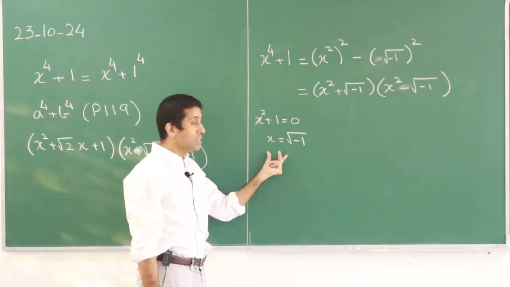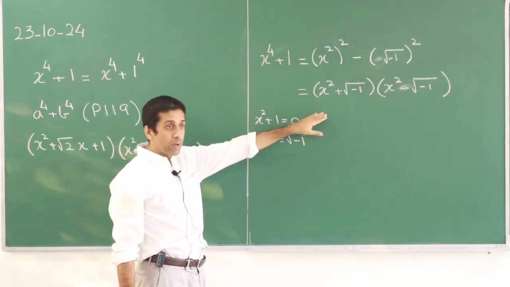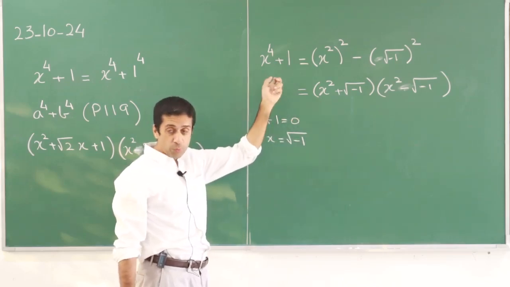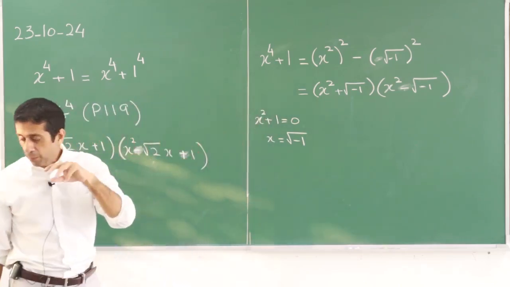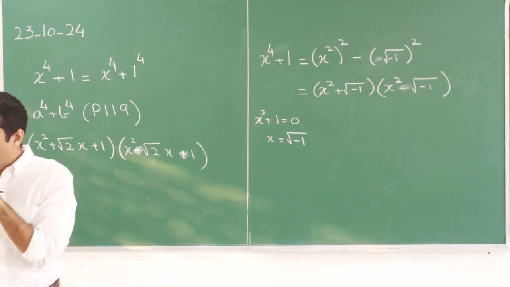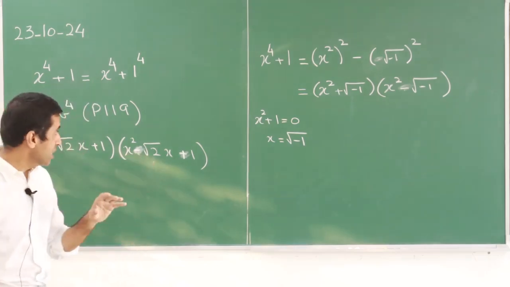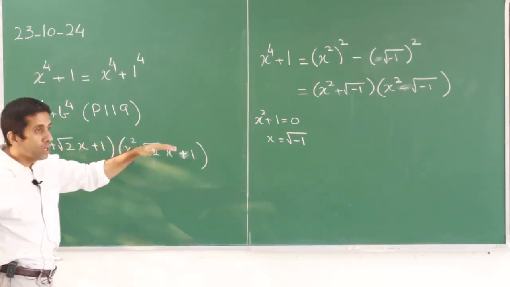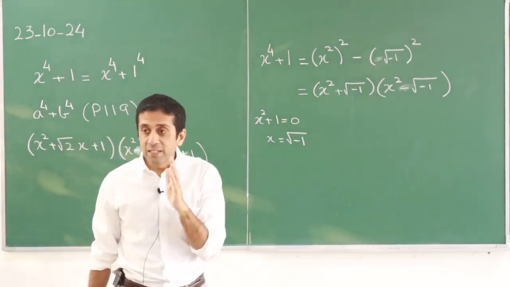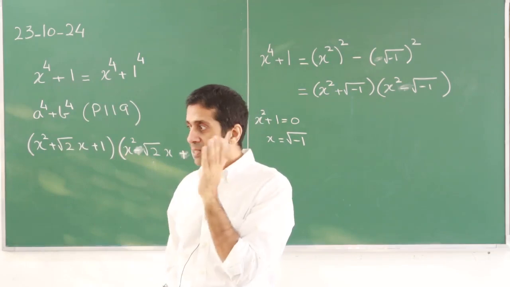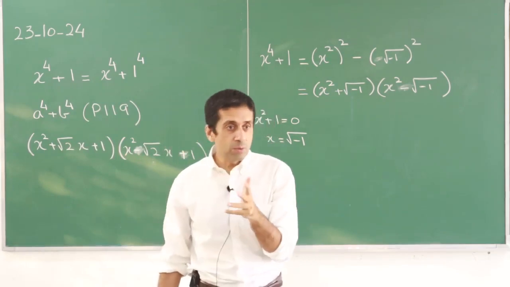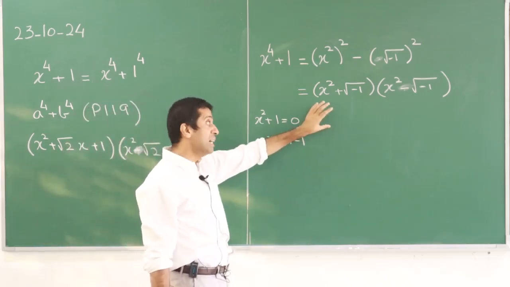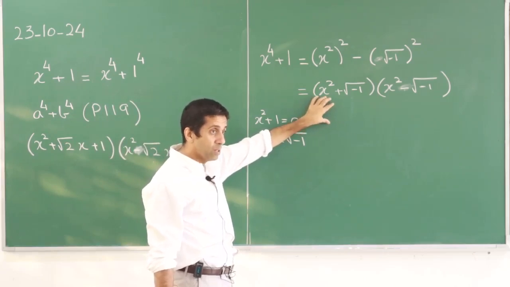That's the idea. So you could use this idea, and now you have this factorization of x to the fourth plus 1. But let me point out that if you look at Gelfand's approach, probably this is the way he would like you to factorize it and not this way, because imaginary numbers are something that he only discusses peripherally. He does not discuss it in the mainstream. Any questions about this? Any question that we did here? So this is probably not what he wanted, but it would be a factorization of this polynomial.